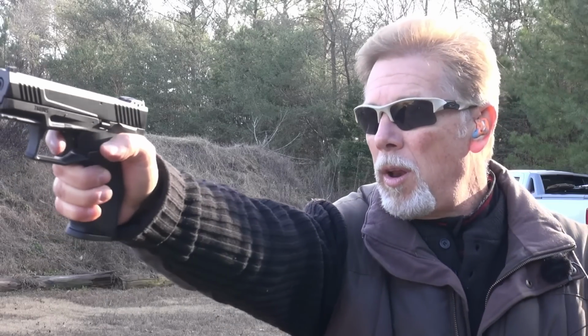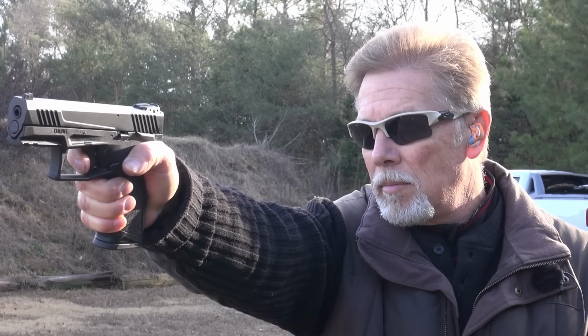The TX22 also comes suppressor ready. That doesn't do me any good because I live in a state where that particular freedom has been taken away. However, Military Arms Channel just did a video recently on the TX22. I think it was the first for that channel. And Tim did a great job of showing the gun in all the normal ways, but also suppressed, which again I can't do. So you might want to go check that video out if you haven't already, and chances are you have. But what a phenomenal little handgun.